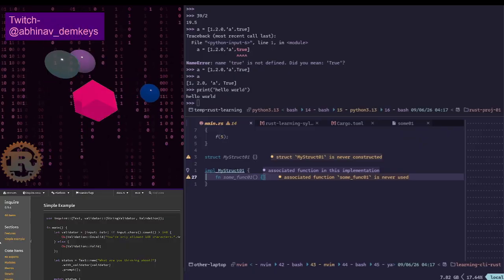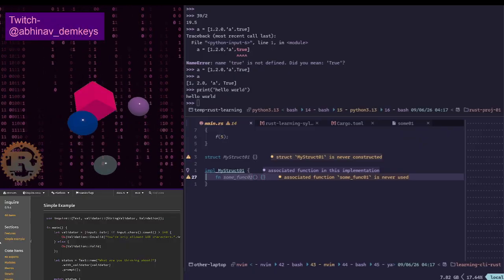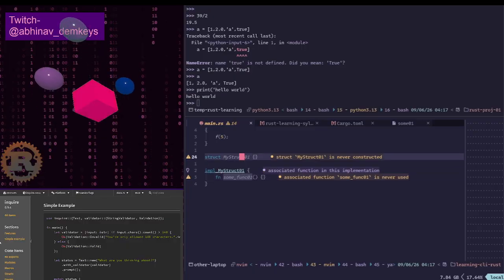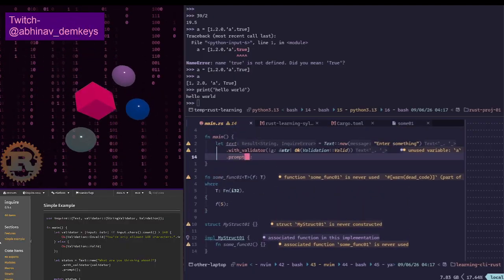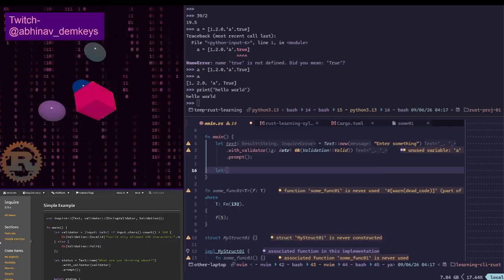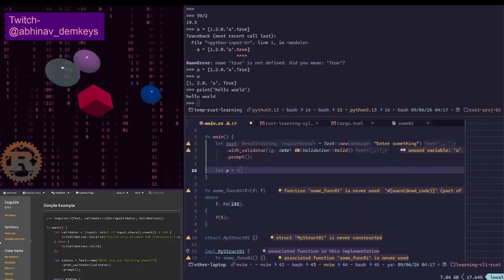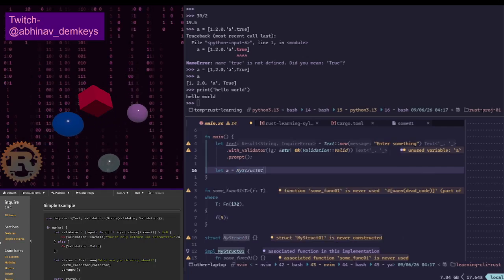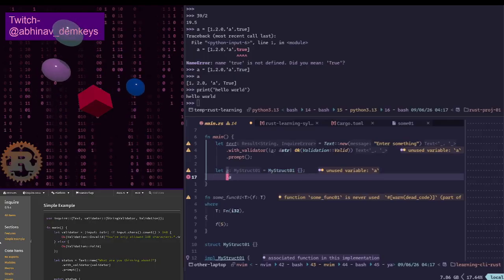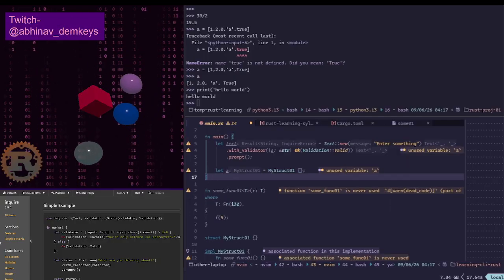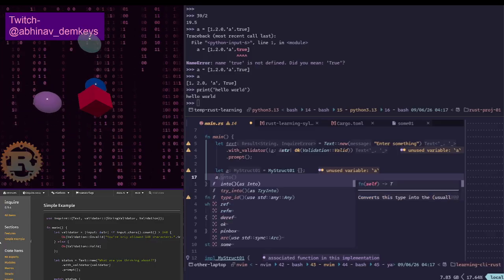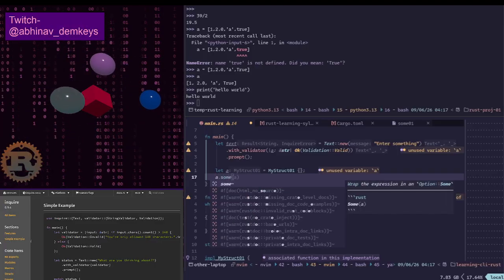Well, anyways, the reason I was doing this is to call this function. So let a equals MyStruct, and then we call a dot, that's not what I meant to do, a dot some_func doesn't seem to be a part of this.